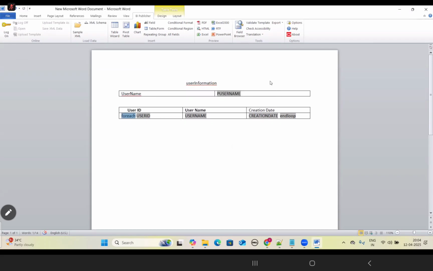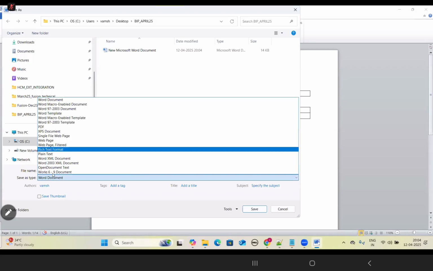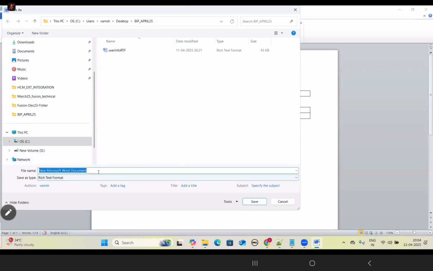Save the changes. Now, if you want to verify whether the data is coming or not, click on PDF. No, sorry, we need to save as RTF template. User info RTF, manual.